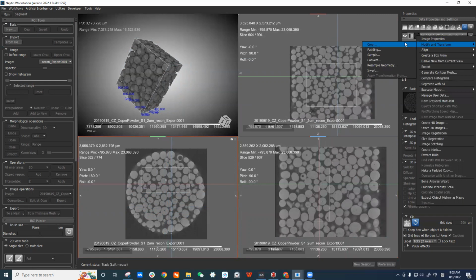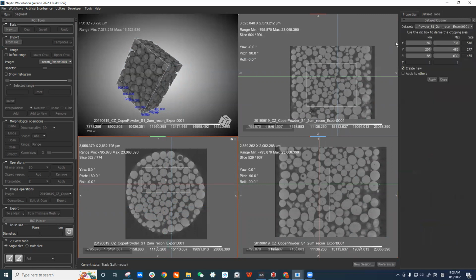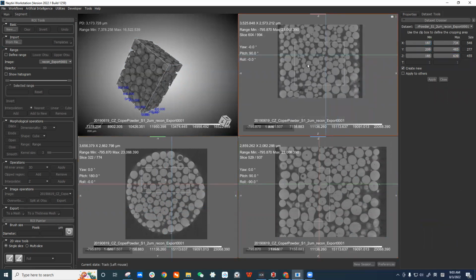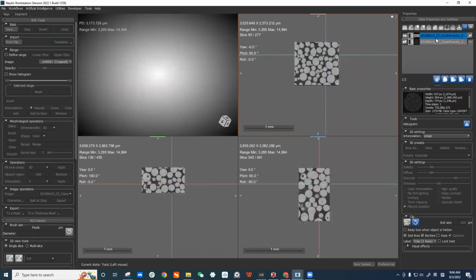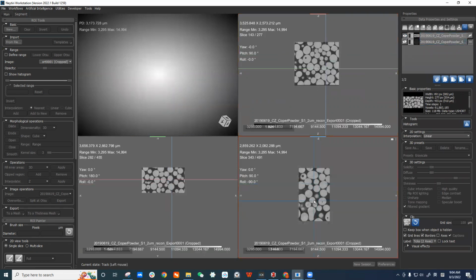So we use the crop menu, which is here: modify, transform, crop. The position of the clip box has been copied here, which means if you change here, you see the numbers change here. So this is for cropping, which creates a new object, a new image dataset, if you check this, create new. So now I have a new dataset, which is only the area in the clip box.